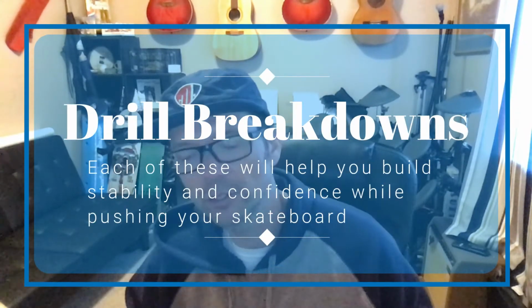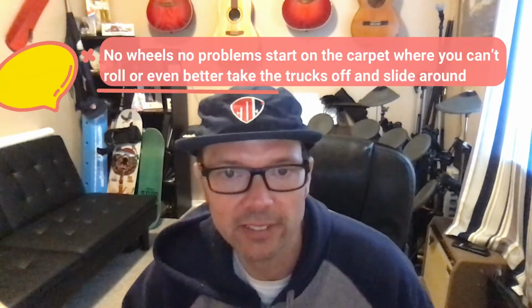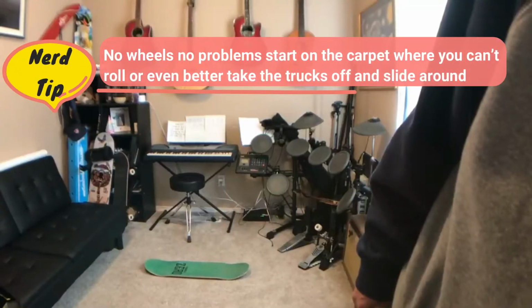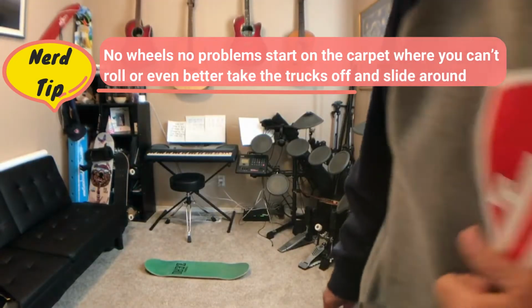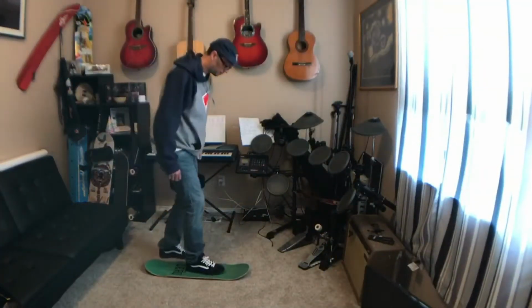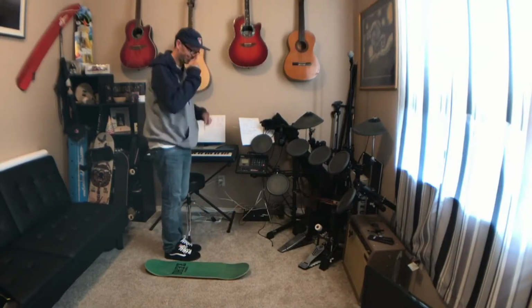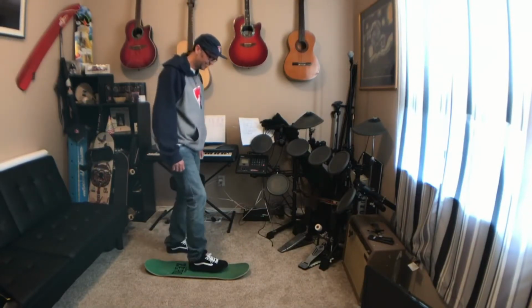Okay, so for those of you just starting out, it's really important that you make it simple. And the easiest way to do that is to take the rolling out of the mix. Start on your carpet and start with a blank deck. It's okay if it has grip tape on top, you just want the bottom to be blank, no trucks, no wheels, so it'll slide on the carpet really well. And you can actually just practice stepping on and pushing and finding balance in several different ways.